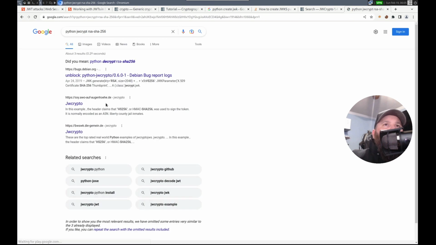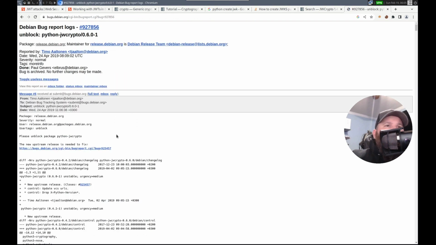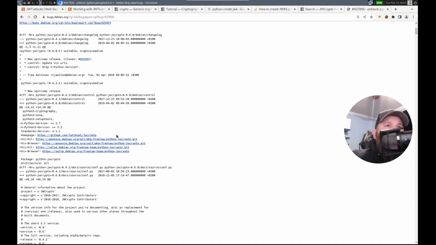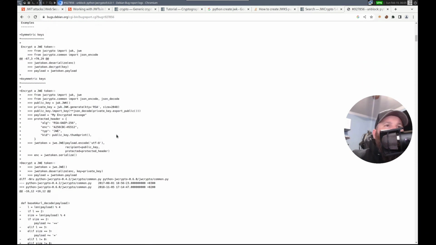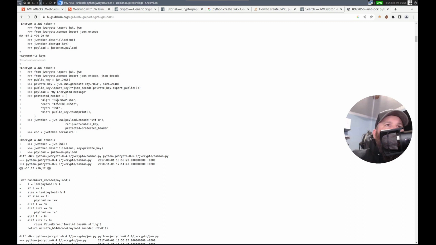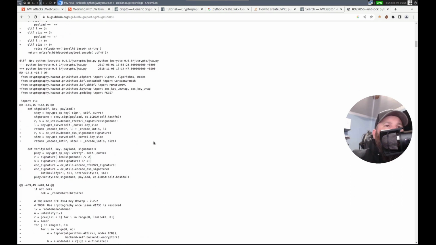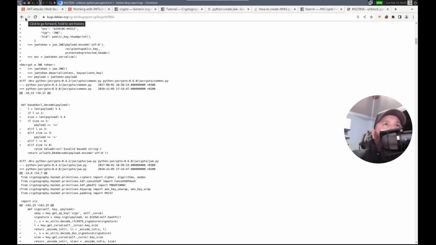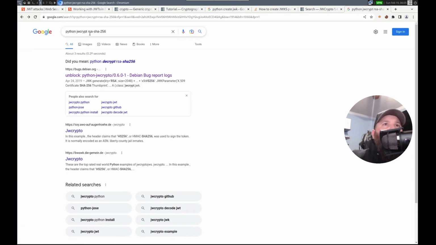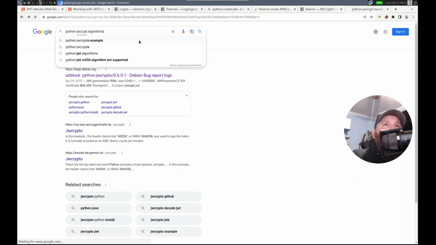No. Why is it so difficult to figure out the right one? This uses this algorithm. Python JWT algorithms.